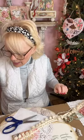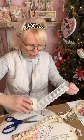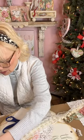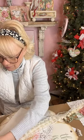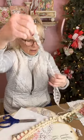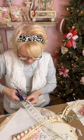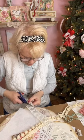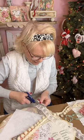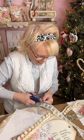And let's see. We have, this is a pretty lace. Look at that. Now, for me, this is going to be too wide. So what I'm going to do is I'm just going to cut it in half, because it's just going to be too wide. There we go. You can use anything for tassels. If you've got some floral old bed sheets, just make sure they're washed. Cut those up. Anything can be thrown into a tassel, guys.